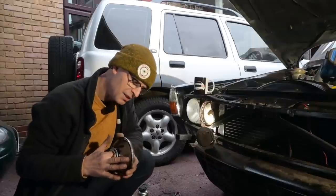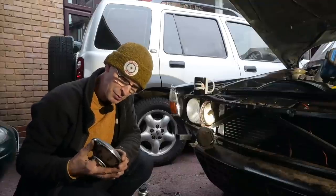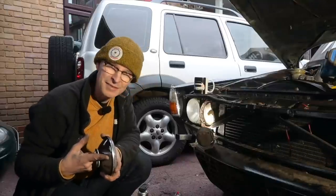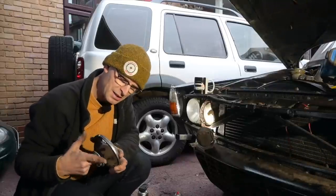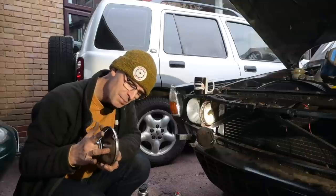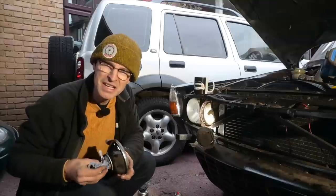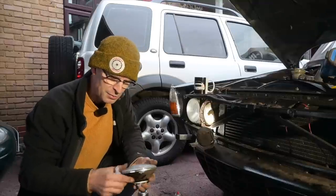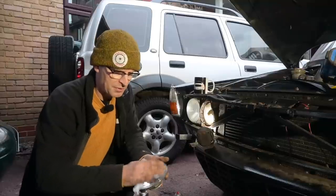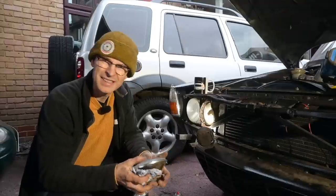Have I upgraded the brakes? Not yet, because the P6 has got notably amazing brakes. It's one of the areas I wasn't too concerned about when it came to upgrading this car's engine because the brakes are already fantastic. It might be nice to see some grooved performance discs on the front — certainly some fast road pads wouldn't be a bad thing. That's something I'll look at in the near future. Have I upgraded the suspension? No. It could do with lowering a little bit, because with the performance of the car it would certainly improve the handling significantly. I think it would actually look a bit better as well — it is a hot rod after all.